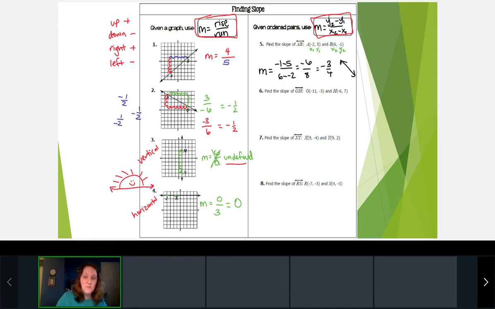Okay, so I am going to let number 6, 7, and 8 be up to you because I want to make sure that we can cover as much as we can here.